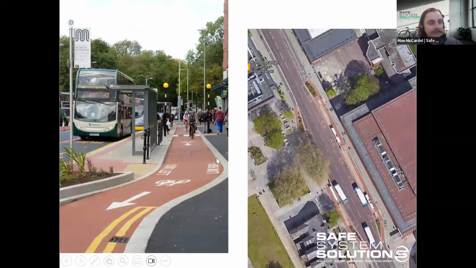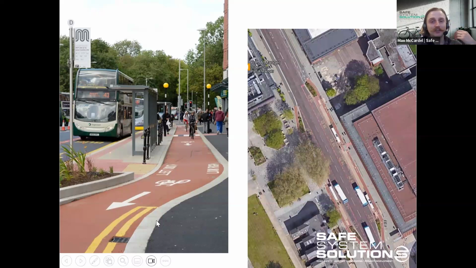A few other bits and pieces I wanted to cover. We didn't get time in our last session to discuss how we can manage protected bicycle lanes around bus stops. One of the preferred treatments within this environment is what's referred to as a floating bus stop. So that's what we've got here. This is actually in Manchester in the United Kingdom.